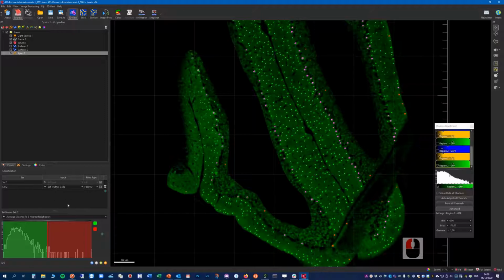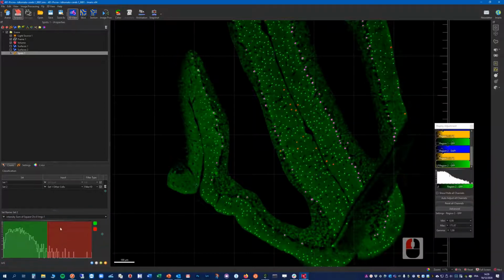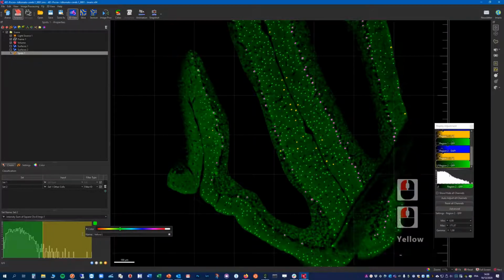And from those other cells, what we want to see is which of them have also a high signal in the yellow channel. So here in this case, we can simply stick with a 1D filter and select the intensity mean. Or maybe intensity sum of squares is also quite nice. So it's channel 8 here, and we can separate them using this slider here. So since the high values are on this side, I will change the color. Let's call this yellow positive, and this one yellow negative.